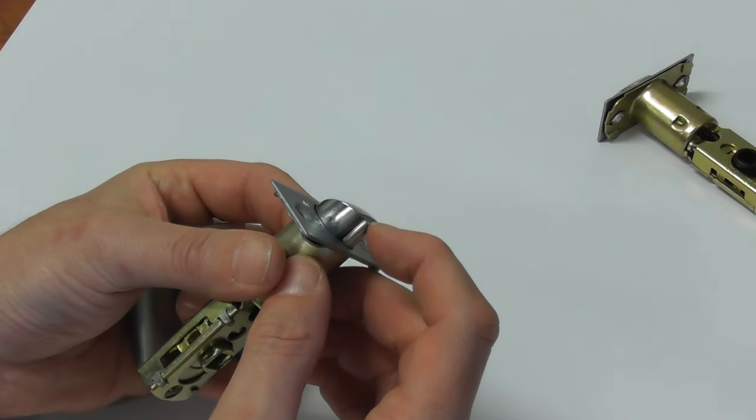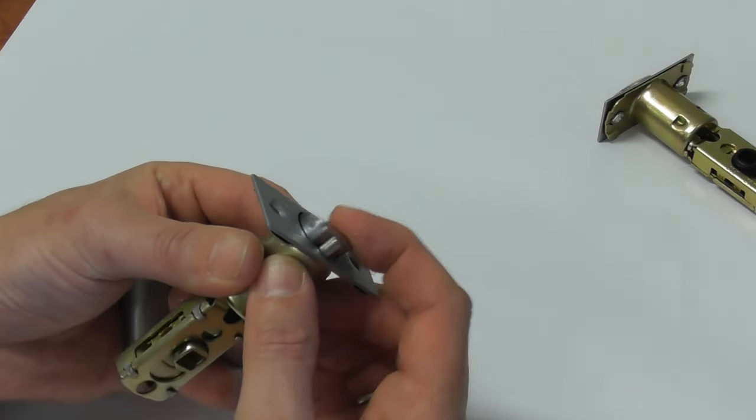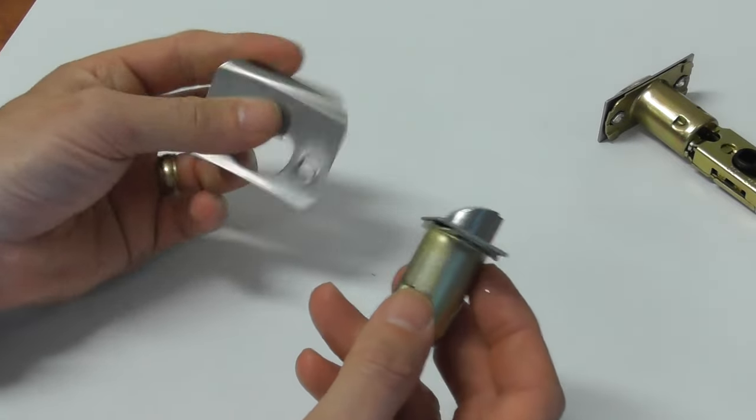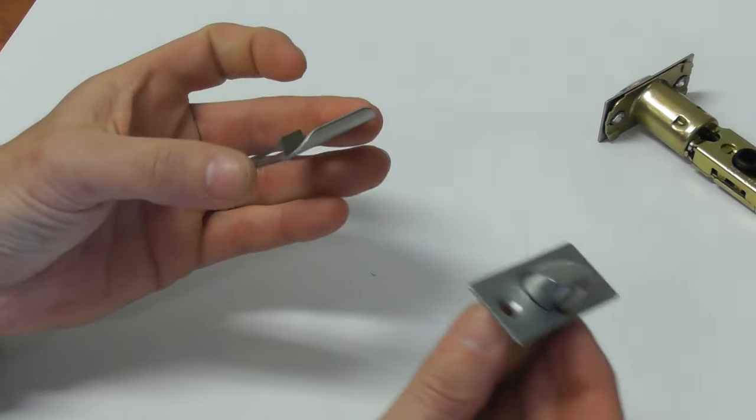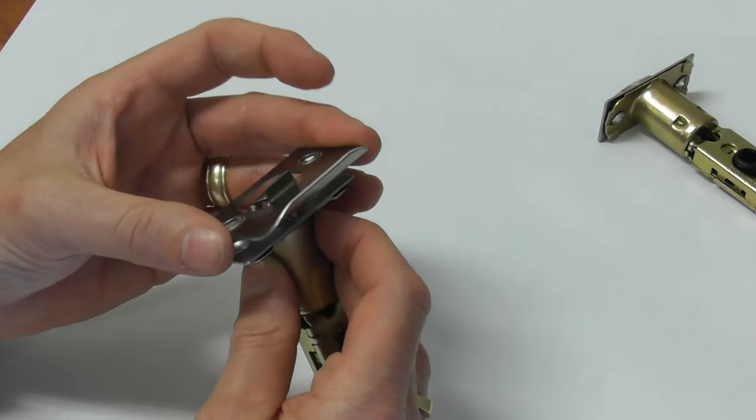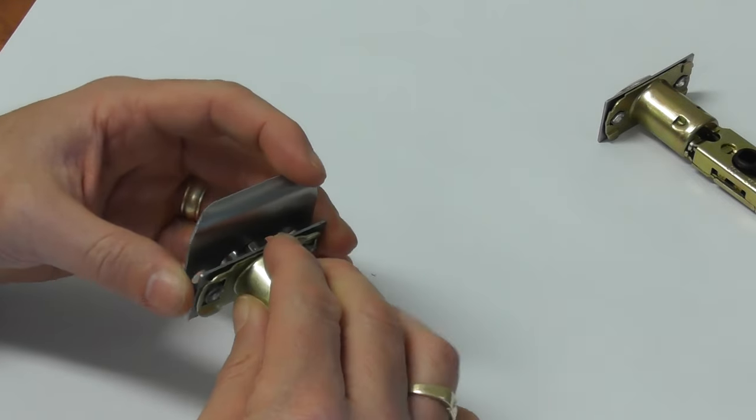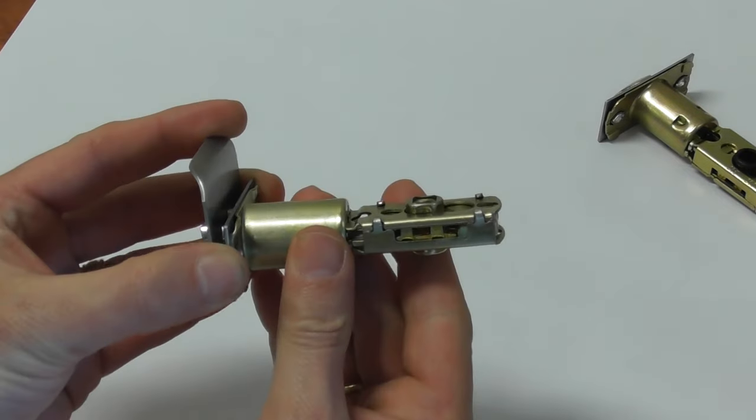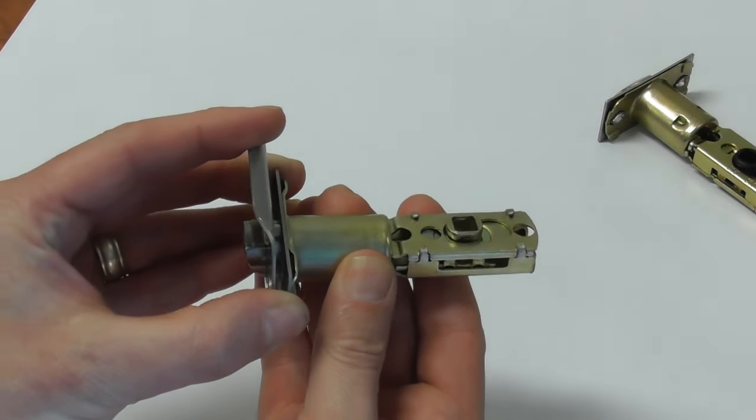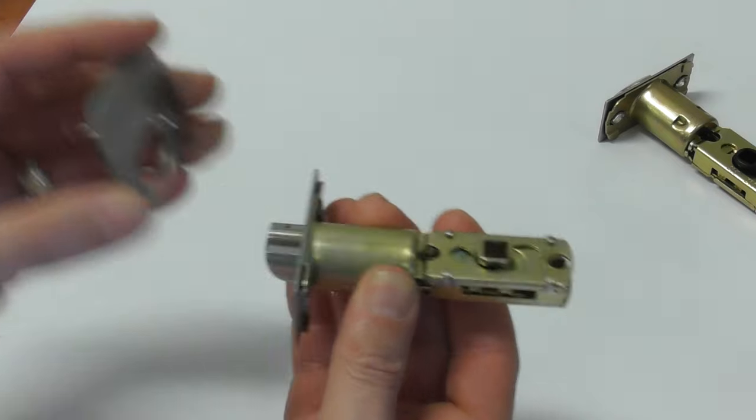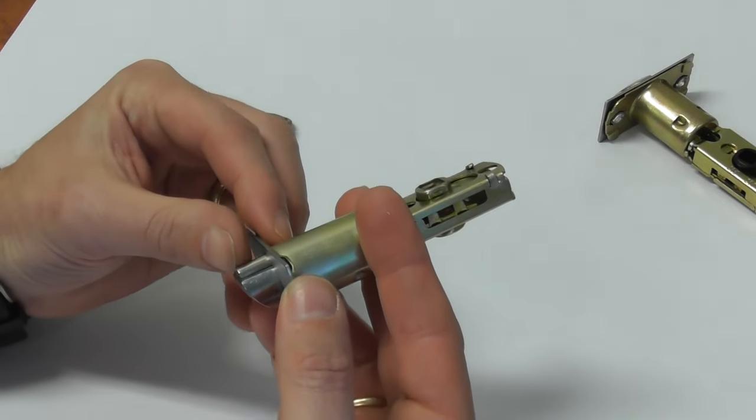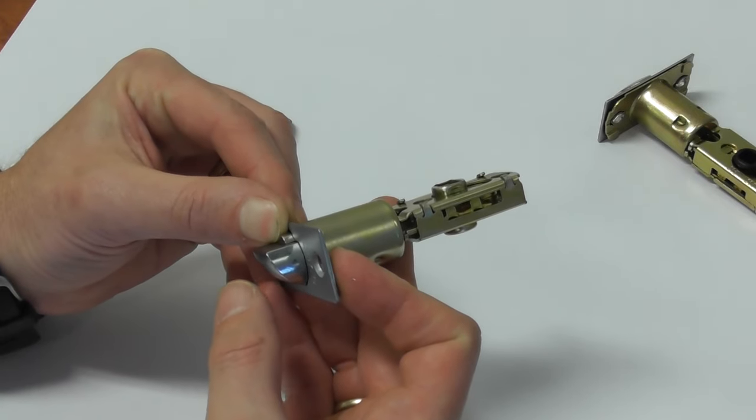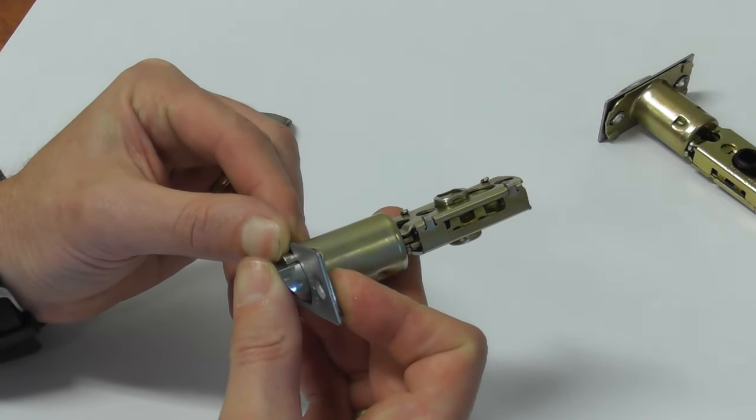Now, this pin works independently of the latch. And what happens in the same manner when this closes down and gets to a position where it's sticking through the door like that, and if you can see it there, the pin is being retracted. So the dead latching pin is being held in this position here. Now, what the dead latching pin does is it stops this from being able to be pushed in.